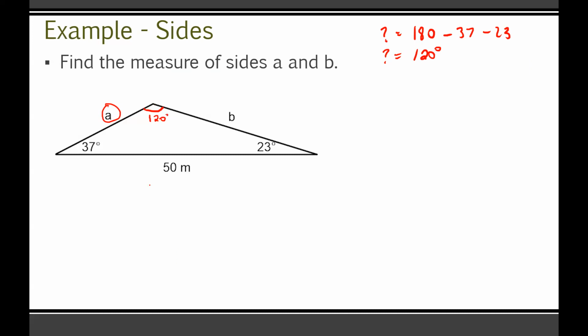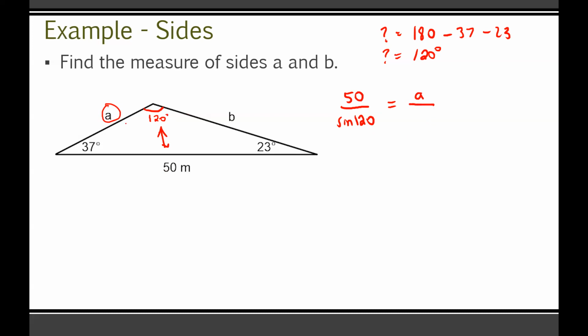So now that we know 120 degrees, notice this, we have our opposite pair. That's going to serve as our key. So we can set that up first. Notice we're looking in this question for side lengths. Let's use the version of sine law that has the side lengths on the top. So I'm going to start by putting a side length on the top, 50 meters, over sine 120 degrees. That's our key, right? So the side length divided by sine of the angle across from it equals the side length we're looking for. We're going to look for A first.